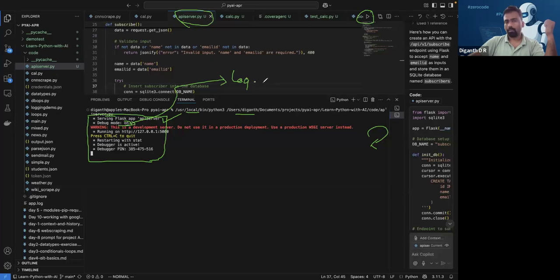So probably they have enabled logger dot debug, level equal to debug, or something like that. I don't know, I'm just imagining. So that is your debug mode. This needs to be disabled when you actually send it to production, because you get too many logs. Okay, so running this on a development server, do not use this in production.